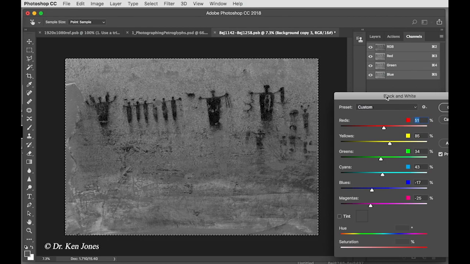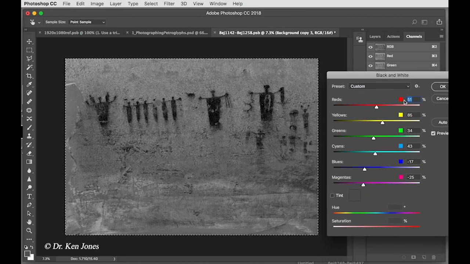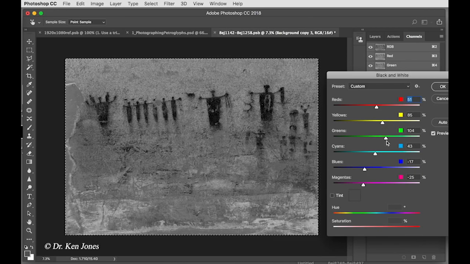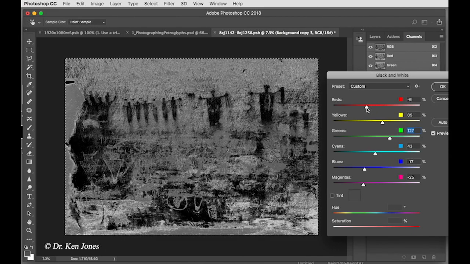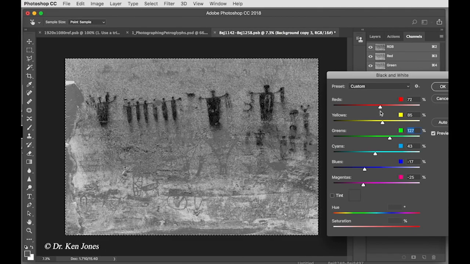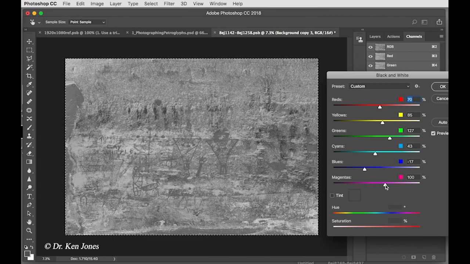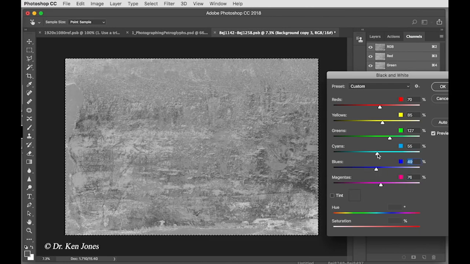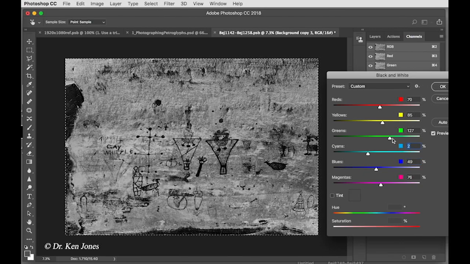Now I'm going to go through again, and I'm going to do a different one. Now, if there were no color in this, if this were an original black and white, all these sliders would do absolutely nothing but reveal gray layers. The reason this works is because there are color differences, and this really amplifies those differences to the extreme by doing the differences. So by doing this, in this case I've isolated out just the petroglyph instead of the pictograph parts of the image, and adjust a little bit and try to get rid of even the texture on the background rocks. You can usually get rid of cracks and all the other additional things that may interfere with the image.